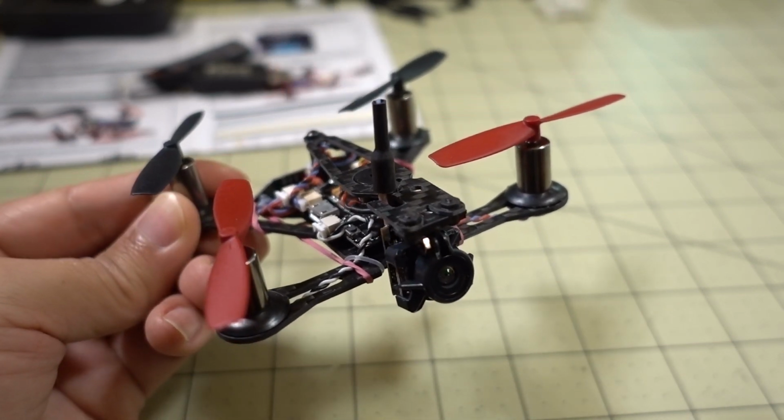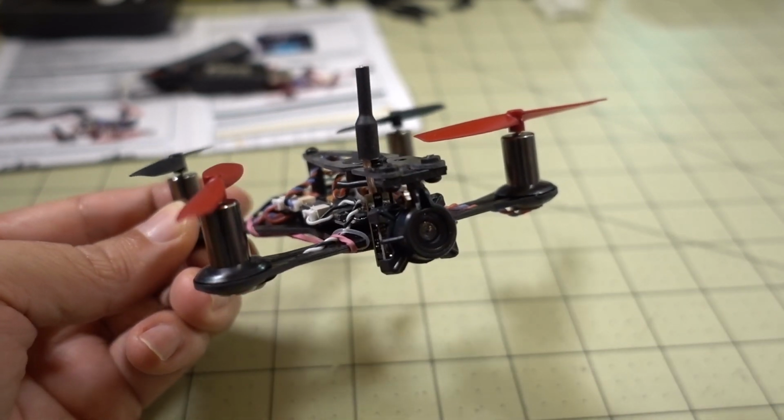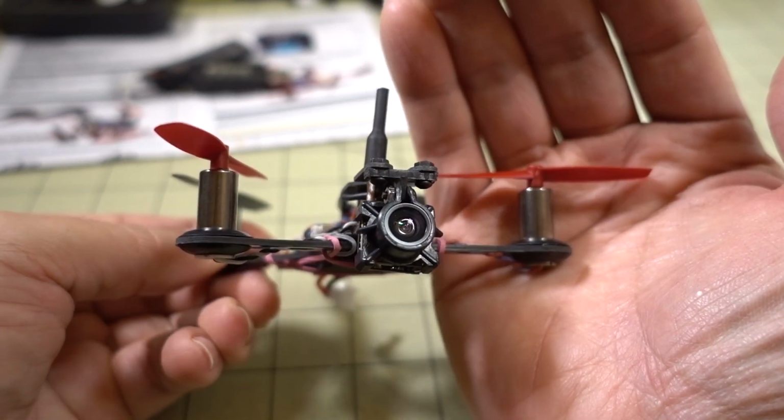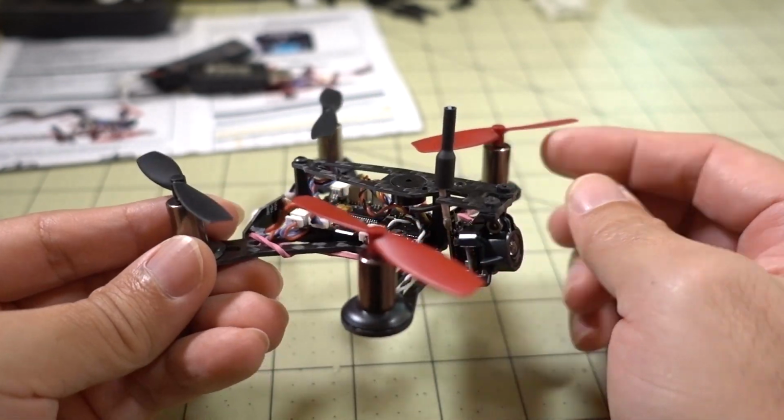Same 8.5 by 20 motors. I believe these are a little bit more powerful. I don't know if you guys can see on the camera, but the color is different. They're not silver, they're more like a gunmetal color. So I think these motors definitely have a little more power. We got a buzzer there.